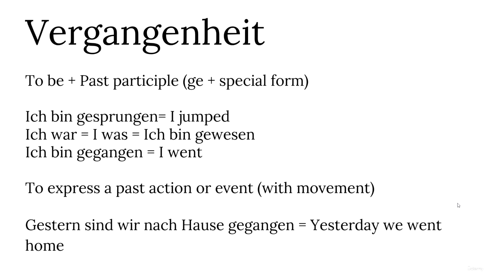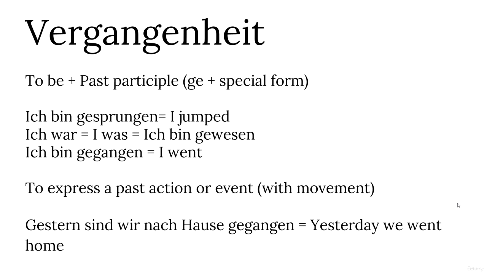If you compare the verbs with each other, you could see that you use to be, or sein, with verbs that you actually move while you are doing them. To jump, to go, to swim, and so on. So the difference between haben and sein is only whether you move while doing this verb or not. Again, there are some exceptions, but this is the main rule.